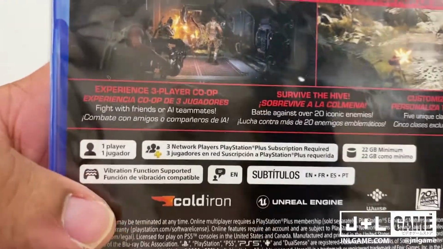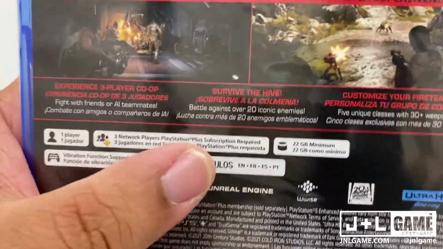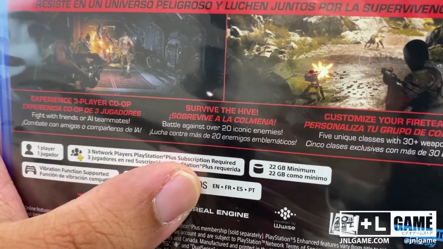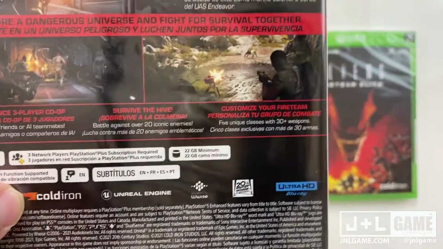This one doesn't have haptic feedback, it says. It just has vibration function supported. And this one is 22 gigabytes as well. Is it the same? Yeah, it's the exact same. So this is 22 gigabytes. PS5 version is also 22 gigabytes.